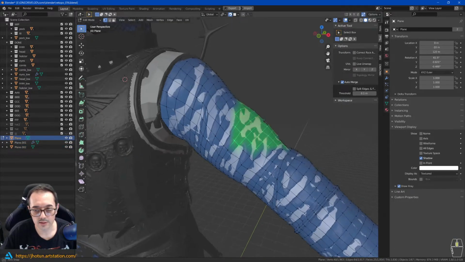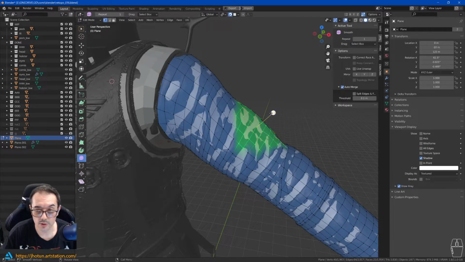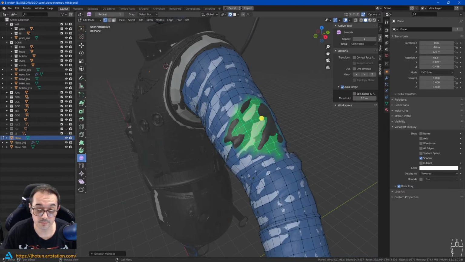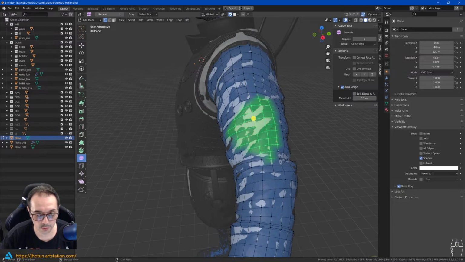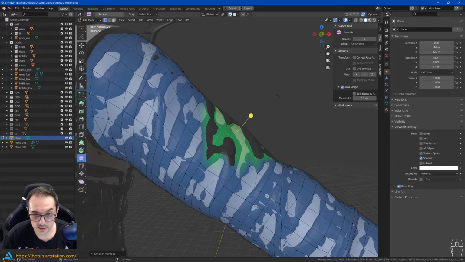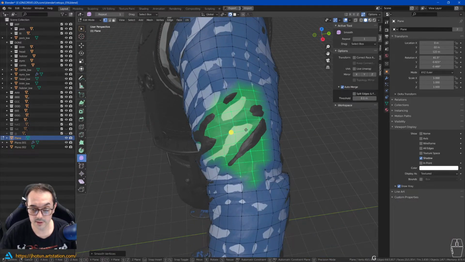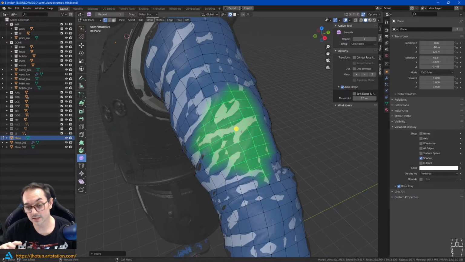You can select the faces and then you have this smooth here. You click on the smooth and then you move it. It's smoothing, but it's losing contact with the surface. It doesn't keep everything snapped to the surface. So you can smooth with this and then grab again. Just click G and it will automatically snap to the surface.